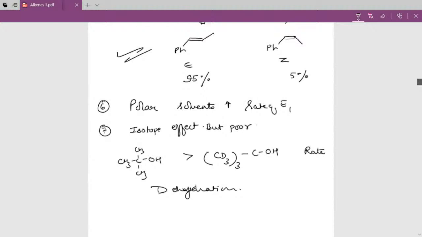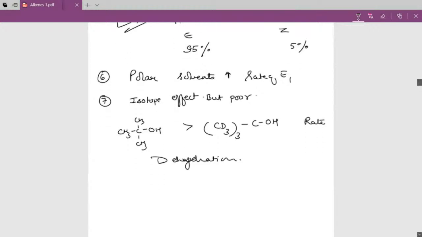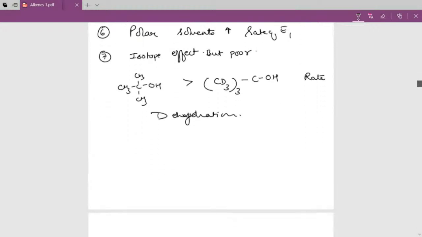Okay, but poor, not to the level that is shown if this H comes. Its numerical values are hardly... I don't have the exact data in my hand at this point of time, but they are not like the primary KIE with 7 or 5 or 12 or higher range. It is not so in here. So for this, do not go much to this isotope effect use, because it is less.